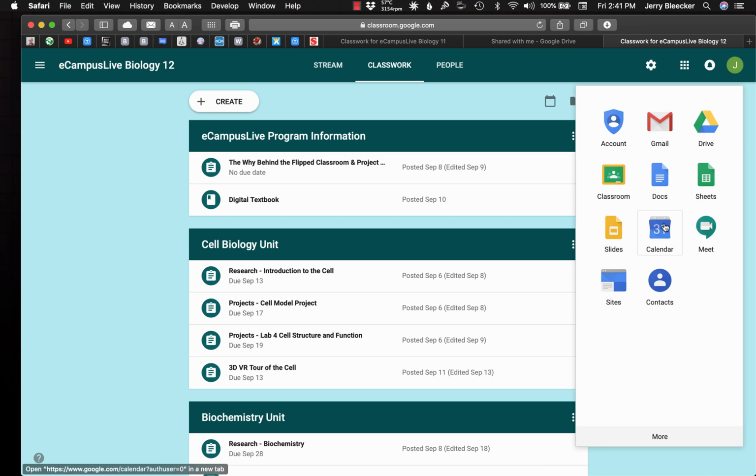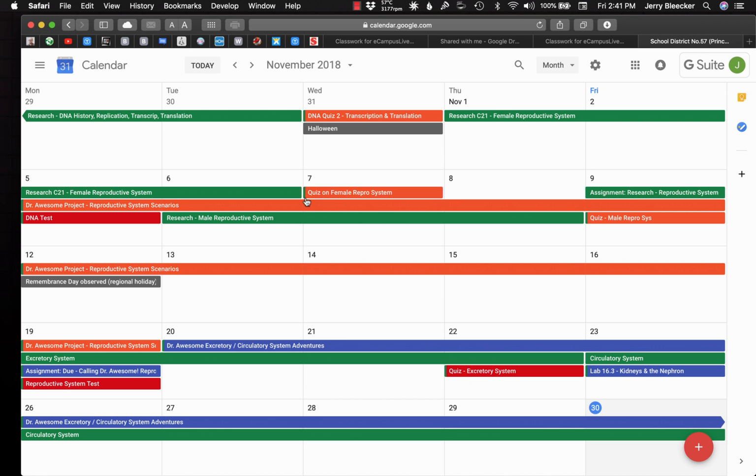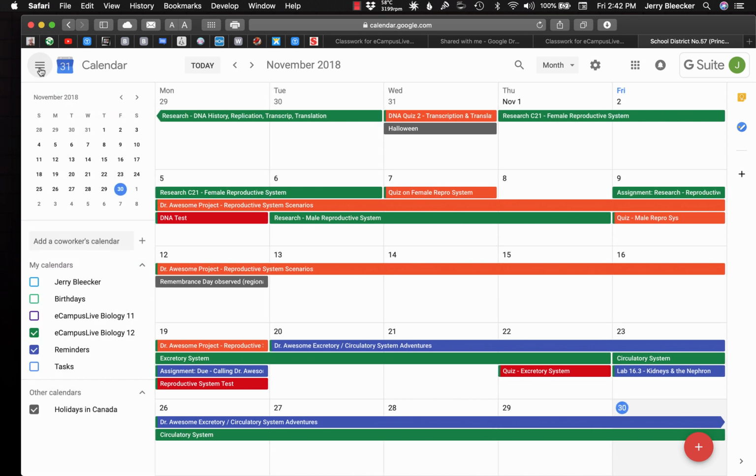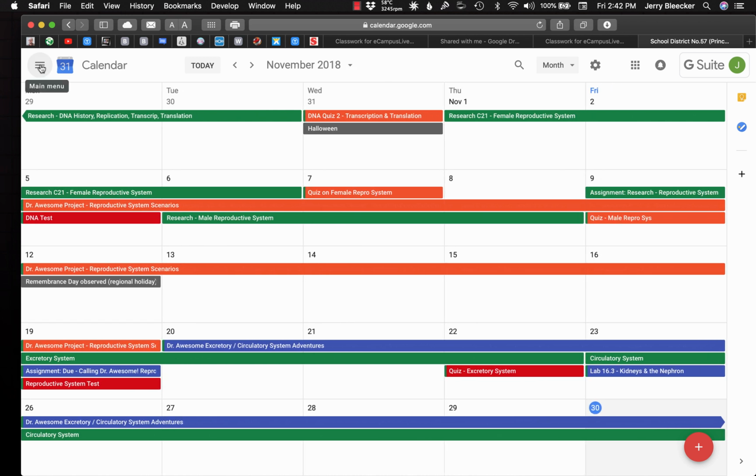Looking at the calendar, let's see which one we have. There we go. So this is the calendar for my grade 11 class, or my grade 12 class. My grade 11 class is turned off here. Click this and it folds up. And you can see the long tracks of assignments here. And tests, I wish that the students saw the same color that I portray here, but they don't. They see these as sort of a uniform color on their end.